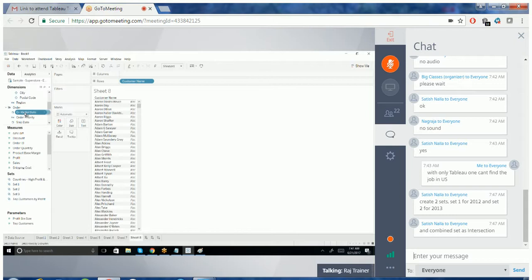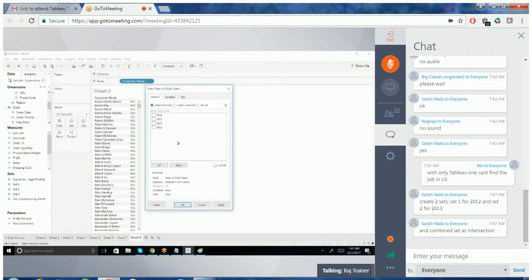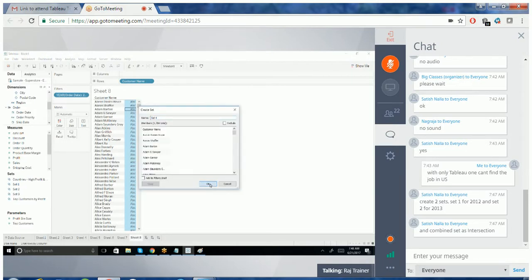Even directly, what I can do is drag intersection. You can simply drag filters and select 2012 customers. So let me enable 2012. Yeah, now I got 2012 customers. I can select this, right click and select all, and click on create set 4.